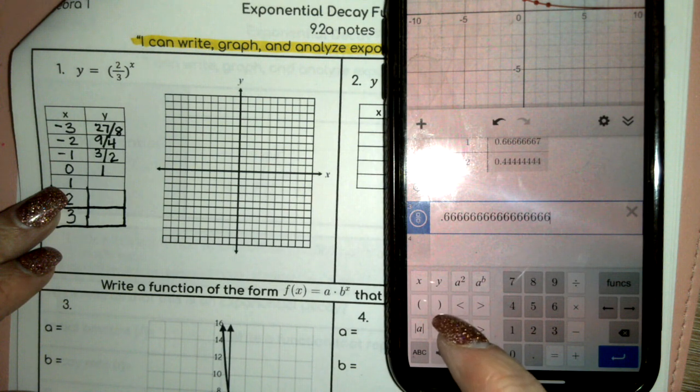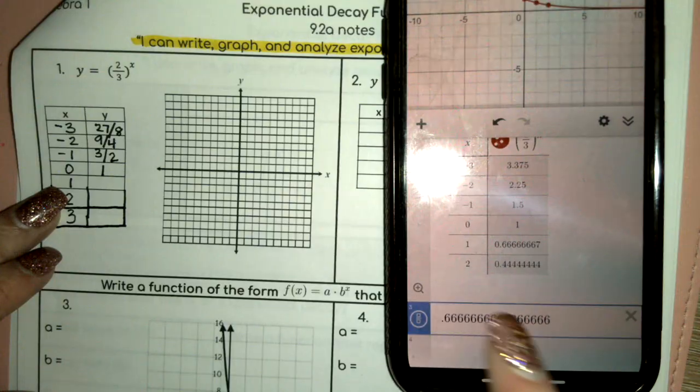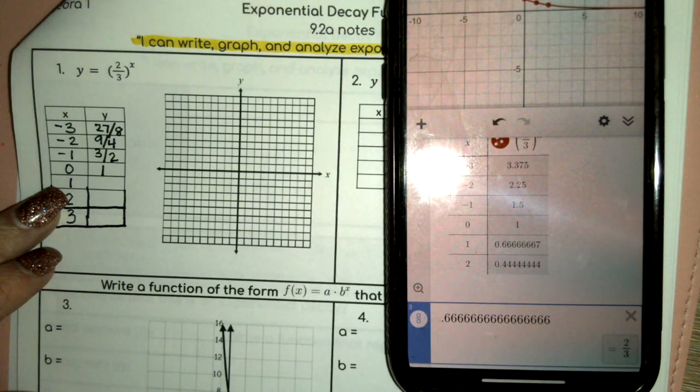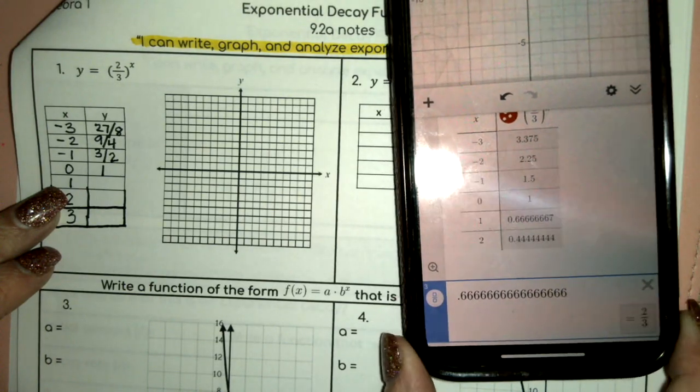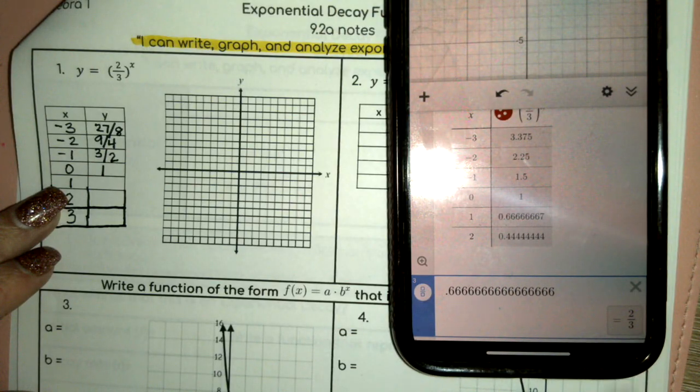My math teachers told me that if it's repeating, then the bottom is always going to be 9, whether it's 9, 9, 9, or 9, 9, 9. You're correct. That is absolutely correct. So this would be 6/9, which reduces down to 2/3. But this is how you can do it in Desmos. So 2/3.